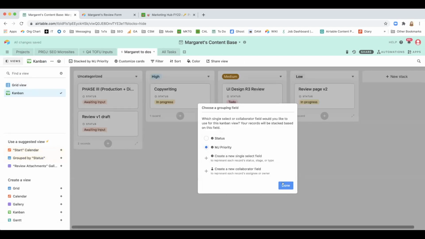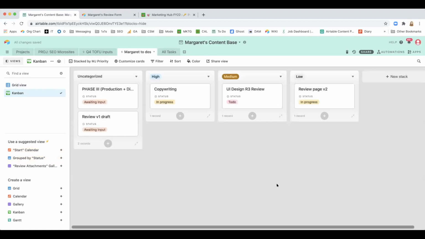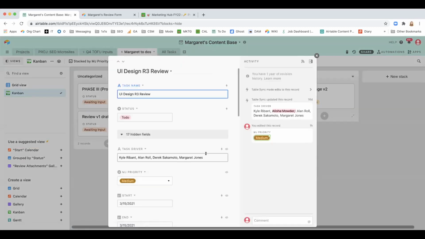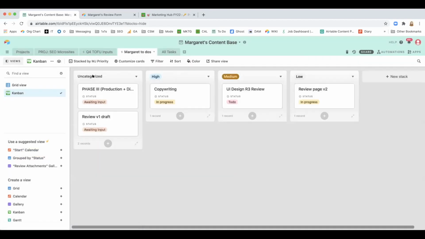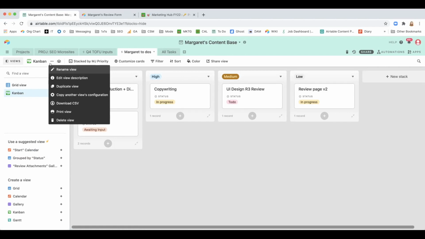But just for your example, here's a Kanban board grouped by priority. And that was two clicks to do, right? And now I'm seeing, oh, I haven't categorized these. This is high, this is medium, this is low. And when you click it, it's the exact same record that we just looked at previously. Exactly, the exact same record, just organized in a different way. That's awesome. And if I said, this is a great view, I want to save it, I might name it something. I might send it to someone. So now I've got this way of organizing my data that's always there and I can share with anyone.